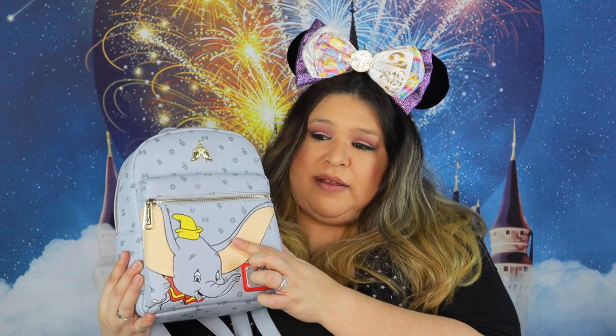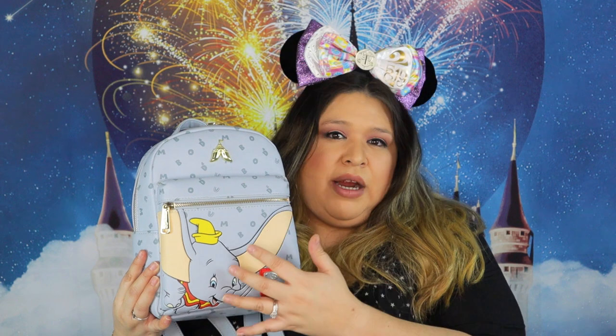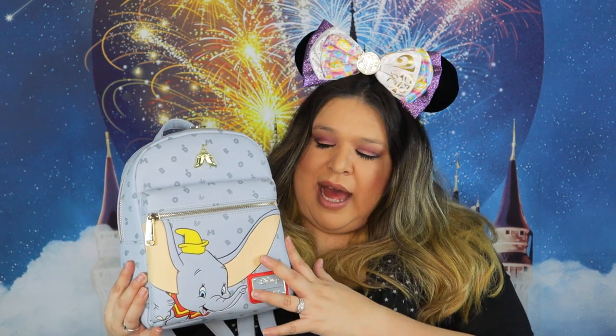The thing about this is that it does have a bigger front pouch, so you can fit a bigger phone in here, a battery bank, anything like that. So that's one thing about this style of the Loungefly mini backpack, is that it does have a front pocket that's bigger than the usual ones.